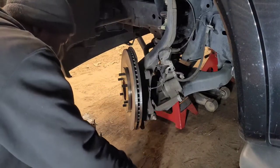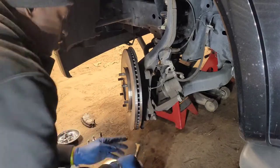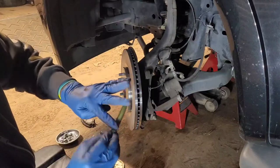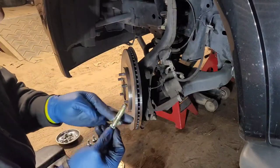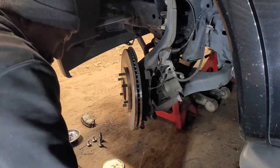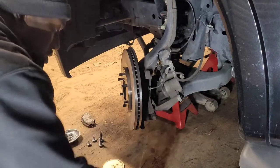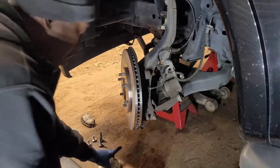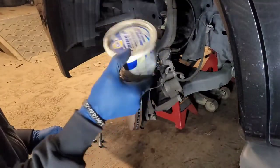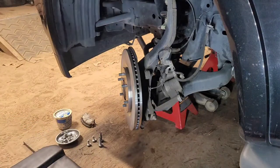And since these are the same, it don't make no difference if you don't put them back in the same spot. I know on some vehicles one side has a rubber seal at the top, and the other side has just a straight metal pin. But you take and lubricate them. If you ever get one that's not moving freely, look at it, address it. You can get a tub of wheel bearing grease from pretty much any parts store. So let me find me a rag.